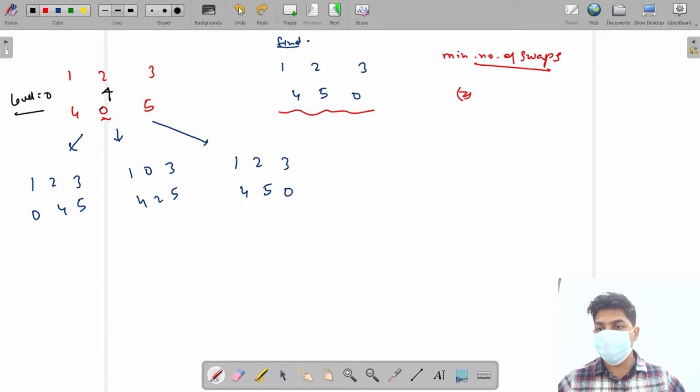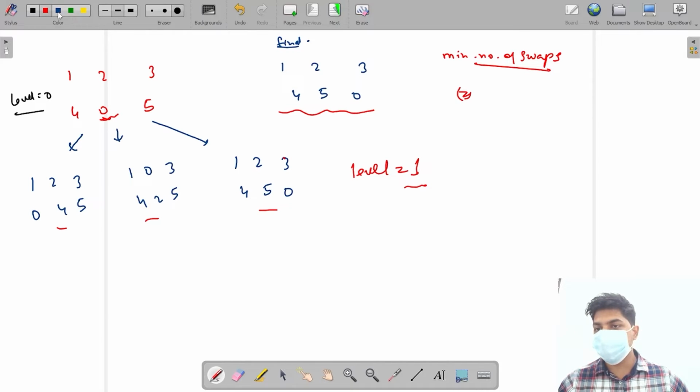Think of the case where 0 is present over here: then I could swap only with the bottom character or the right character. So the allowed swaps are different each time. At this particular moment 3 swaps were allowed, so I performed the 3 swaps, and these are the configurations I got. Now my level will increase by 1. Level 1 indicates I have performed 1 swap.